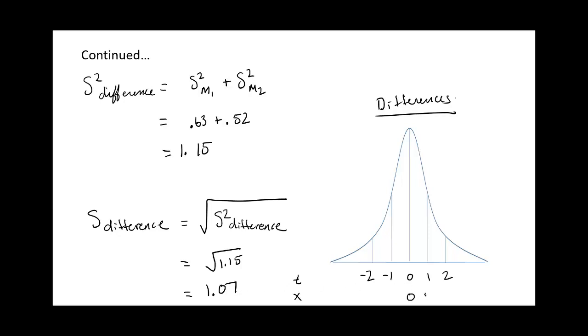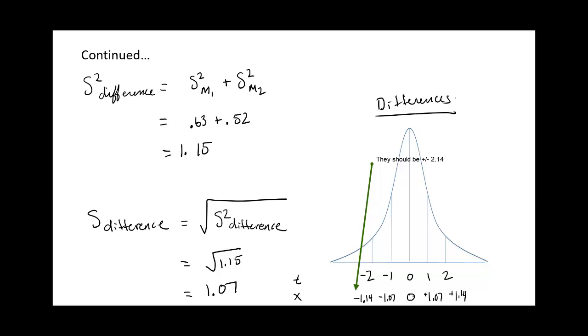We expect the raw score difference to be 0, but to have a standard deviation of 1.07. So that means that we have a raw score of 1.07 and 1.14, and then negatively we have -1.07 and -1.14. This is our comparison distribution. If the differences between our two means fall within a critical range, which we're going to find in the next slide, then we have a significant difference. If not, then we have a non-significant difference.